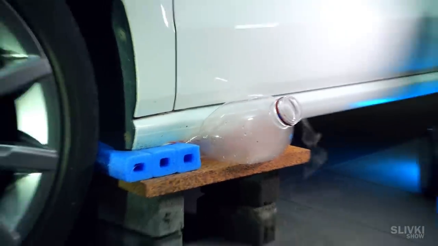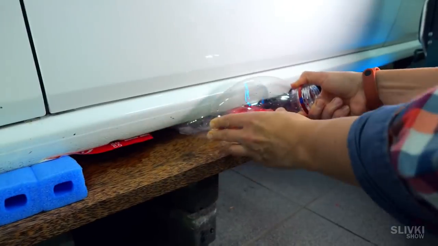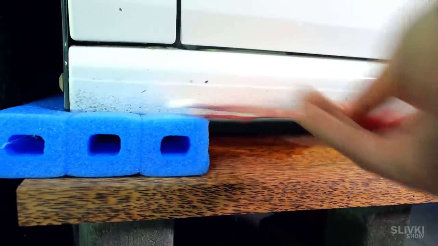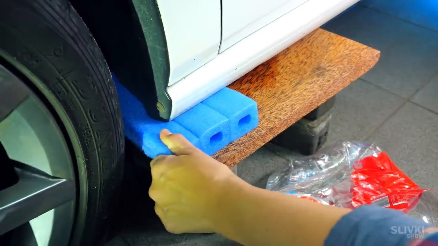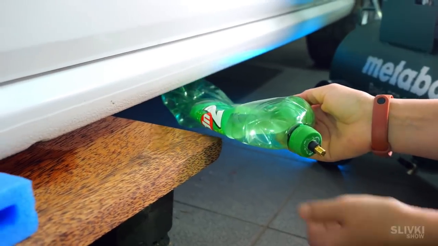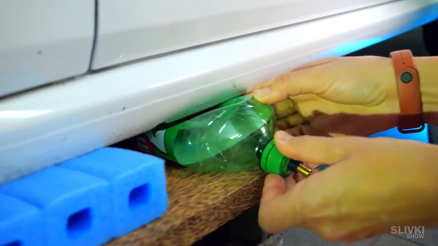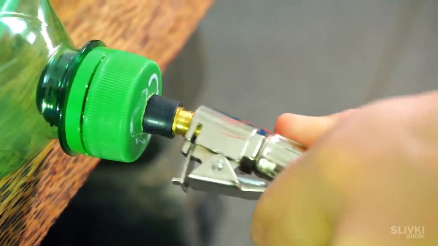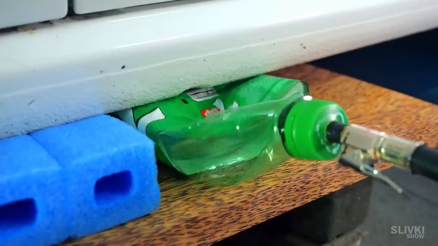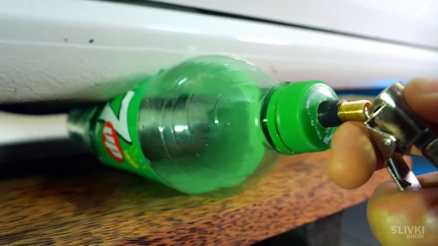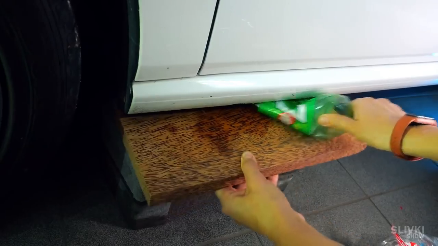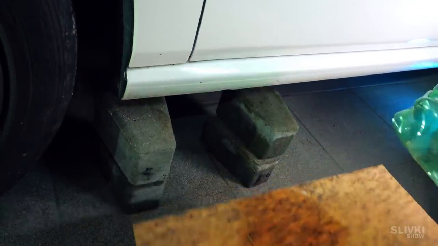The weak point turns out to be the cap which just came off the threads. Fortunately I put a cushion underneath and the car stayed undamaged. But we are still of the opinion that lifting a car with the bottle is possible. You just need to find a big enough bottle with a very strong cap. If you have ever seen such a bottle somewhere then tell me in the comments where I can buy it and then we will try to lift a car again and maybe even change a wheel on it that way.